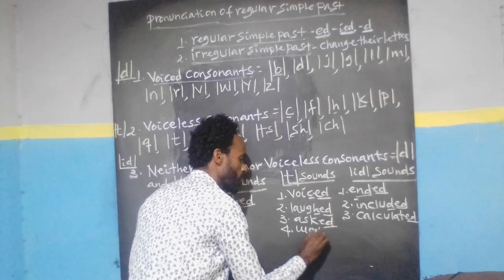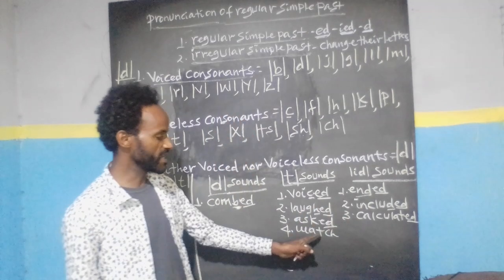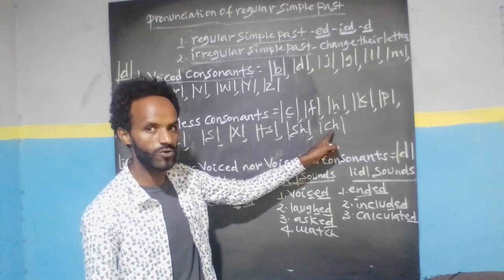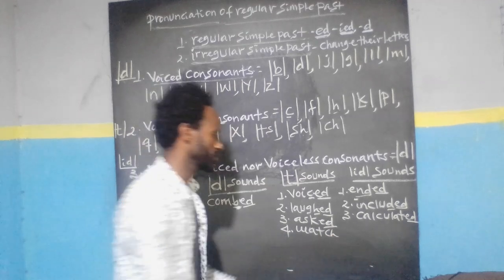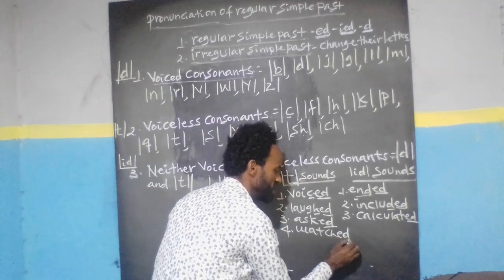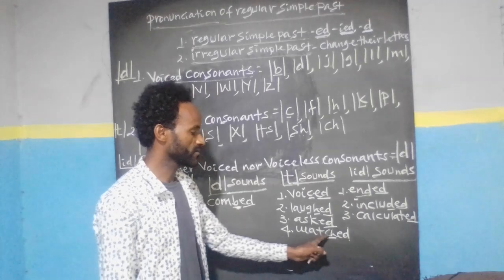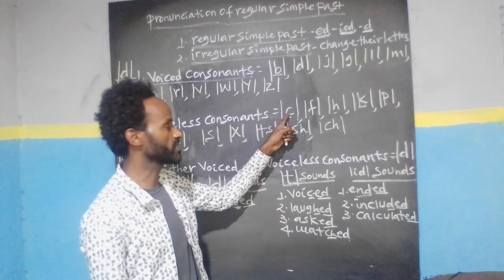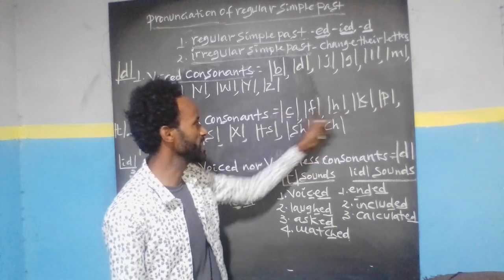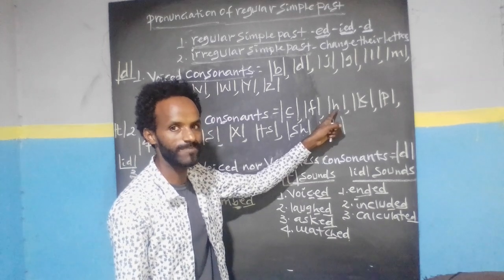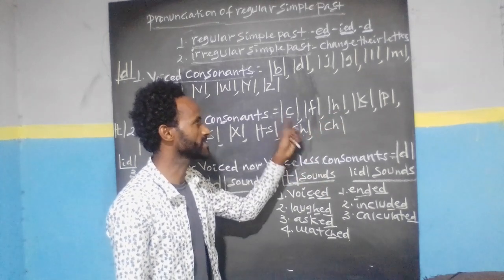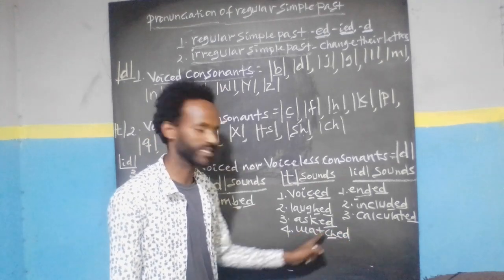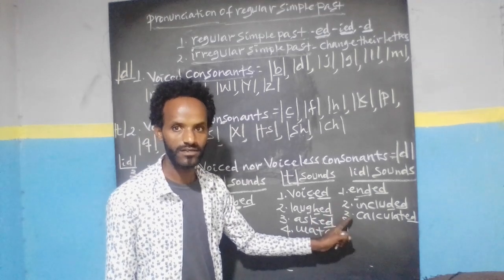Yes? It says watch. At the end of the verb, there is CH. If it is ended with CH, you pronounce it as what? T sound. So we can say, in front of ED, there is CH. The CH consonant letters are what? Voiceless. C is voiceless, and H is also voiceless. So when we use them in the same word, you say "watched." Don't say it with a D. T sound. "Fetched." Don't say it with a D.